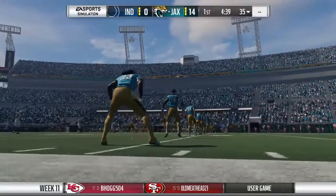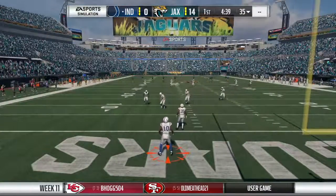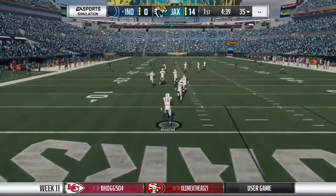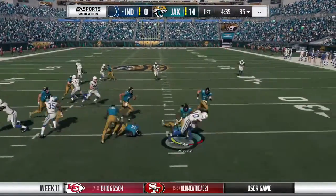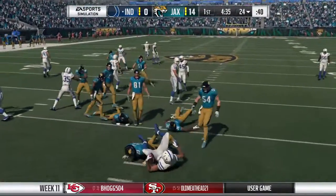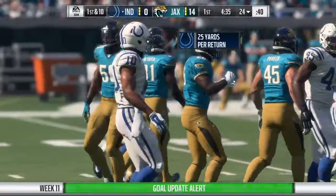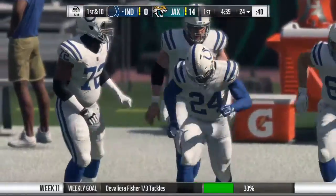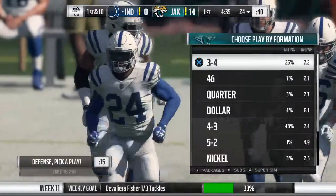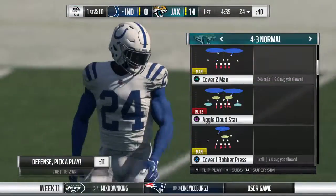Here's Myers now to kick it away. That'll be taken in the end zone. And he'll be brought down at the 23, make it the 24-yard line. And now Indianapolis set to take the field. Already down 2 touchdowns here in the first half. This becomes a pretty important drive, doesn't it?